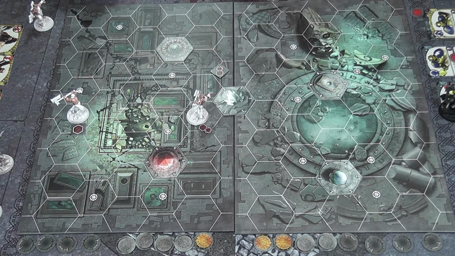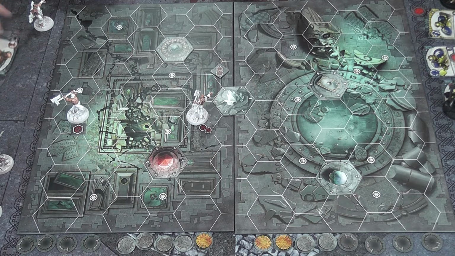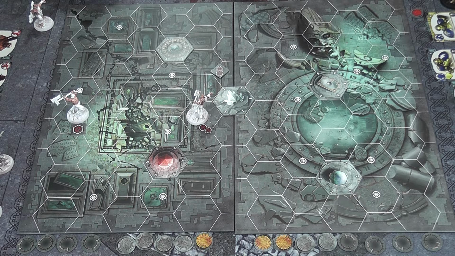So that was a very different game to the first one. This time, Khorne definitely came out the winner. It does come down a bit to the dice. The dice can really. Yeah, it seems to be. I'd hope that we can mitigate that as we learn the game, because I don't really like games that come down to just the dice. But hopefully that's just because we're not quite sure.